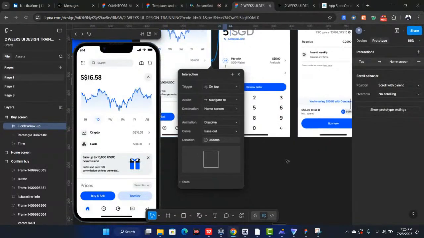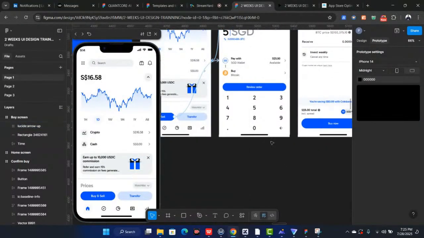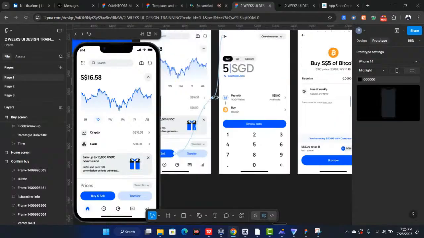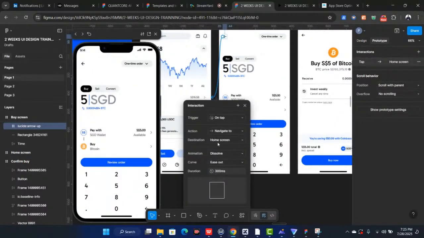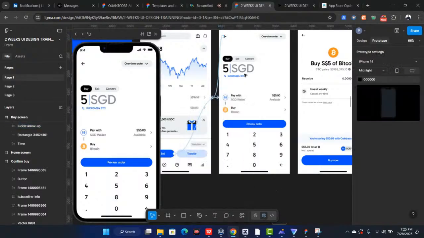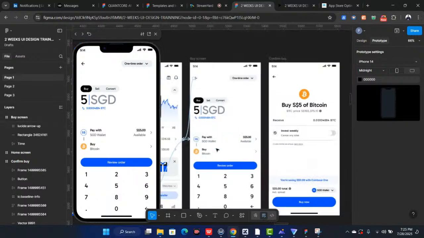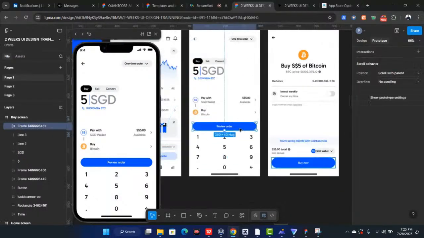Next thing I have to prototype now is, remember we're using dissolve. Let me click on the node. So you see, the trigger is on tap, it should move to home screen and it should dissolve. You understand? So next is I want to prototype my review button.